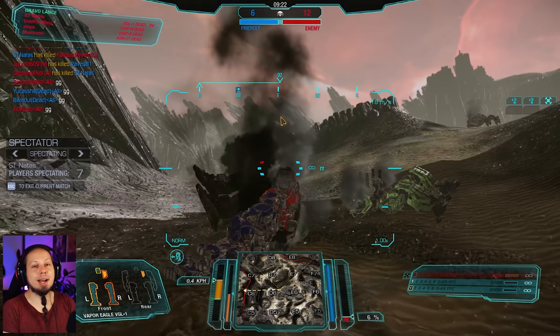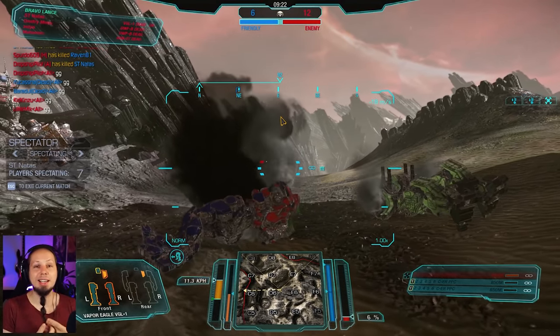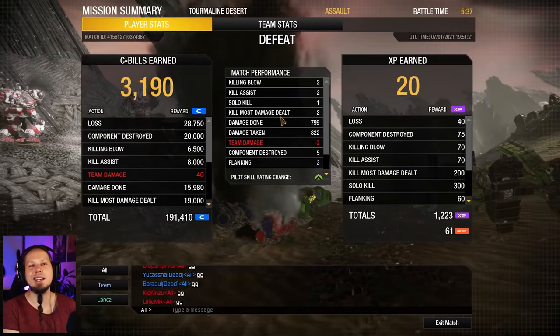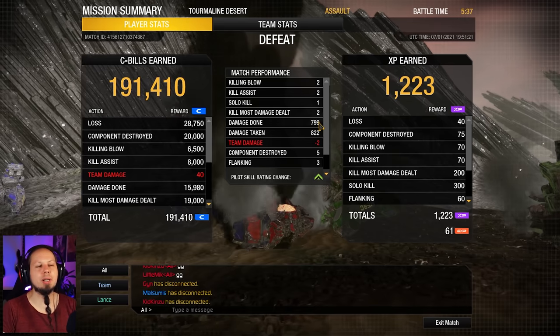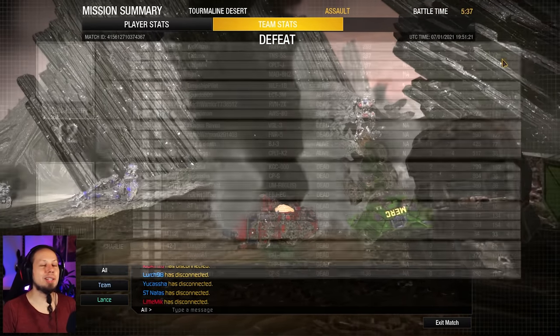Sadly, we lost this round, but anyway, I think you can really see the benefits of this build here. It can shoot early, it can shoot at long range, it has a crazy amount of Dakka, it runs hot as hell, but it's a lot of fun to play. We got two killing blows, two assists, about 800 damage dealt, again about 800 taken, with five components destroyed.